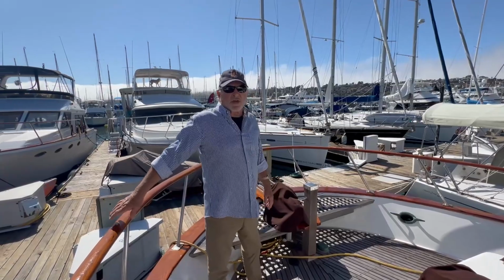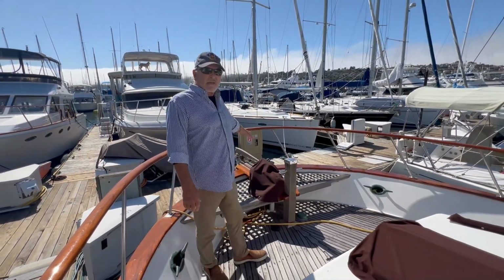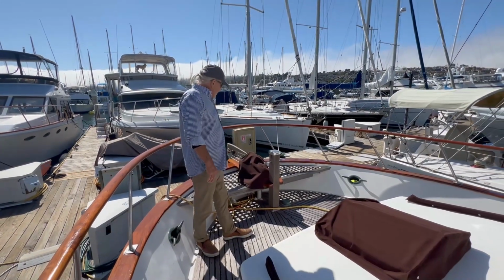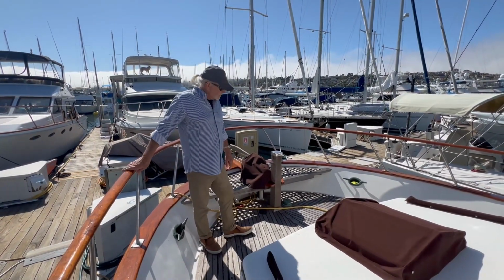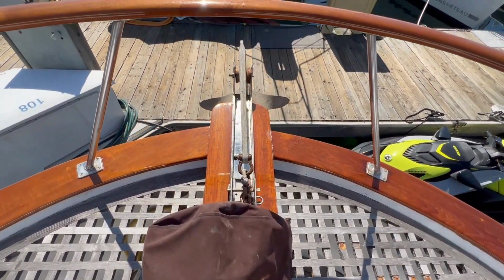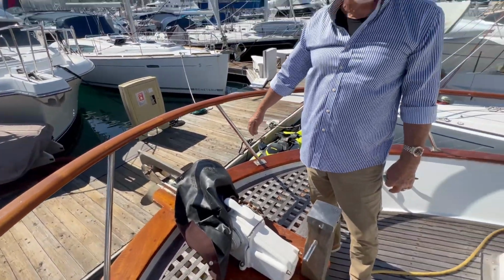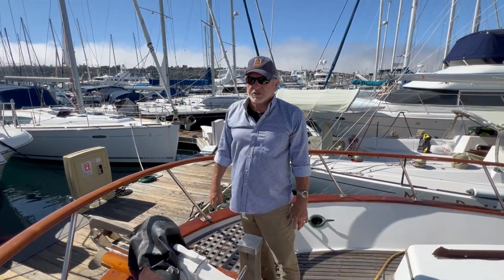Wow. Well, we keep 300 feet of chain for the anchor. Here's the anchor. We have a second anchor in one of the hatches in the stern of the boat. This is all controlled. Very, very powerful. Yeah. 300 feet of chain. Wow. 300 feet of chain, and this will bring it up all the way. Without something like this, you just can't be anchoring.